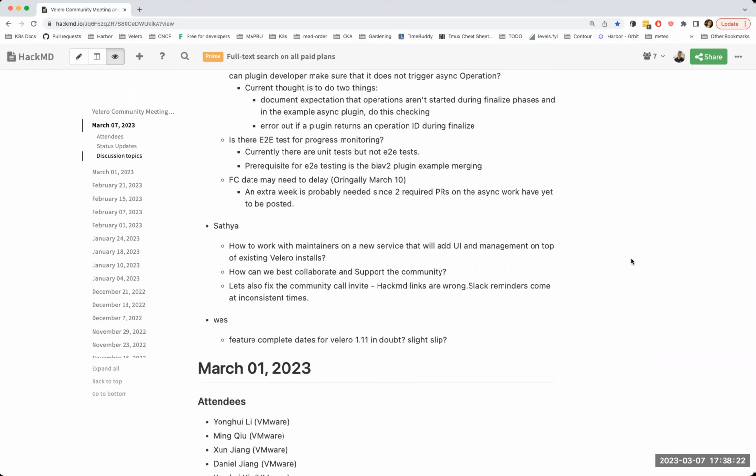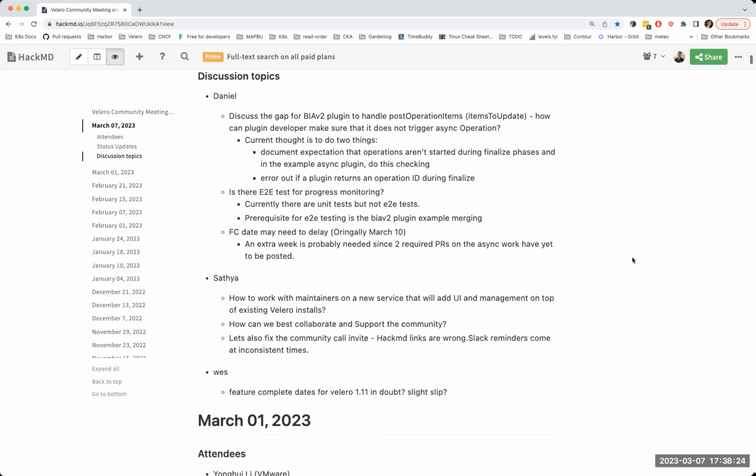So my thinking at the moment is that we do two things. First of all, we be proactive and document: don't do this. And I'm going to modify my plugin example to actually check the backup phase and not create an operation ID if it's in Finalize.